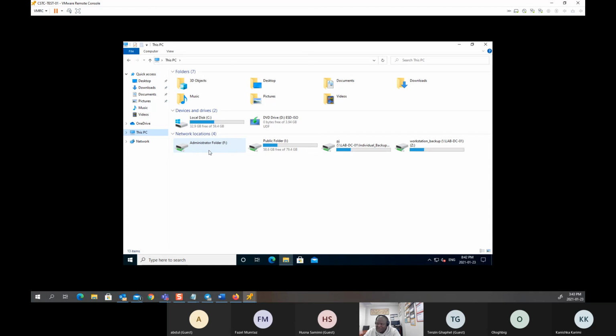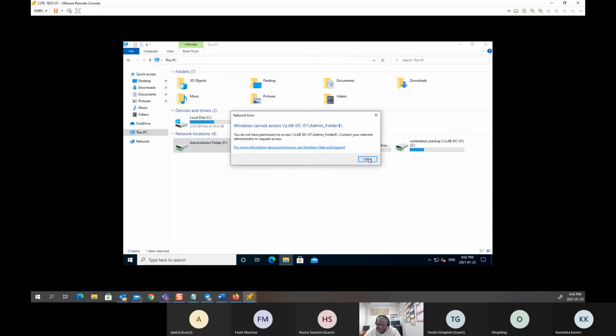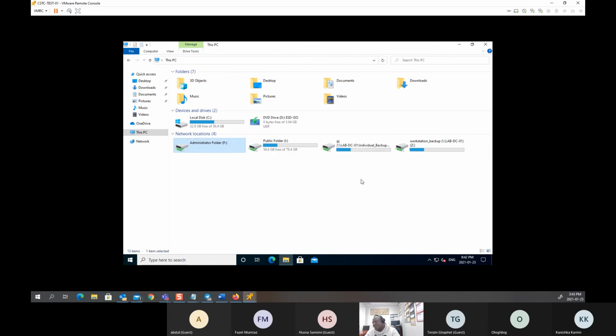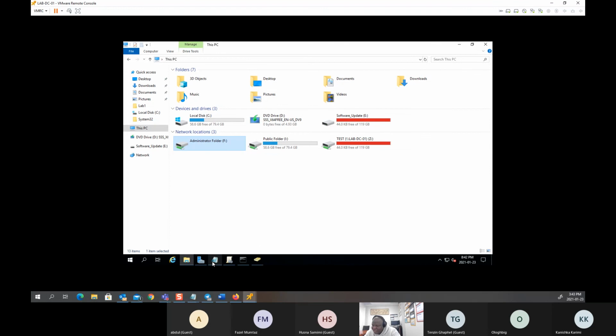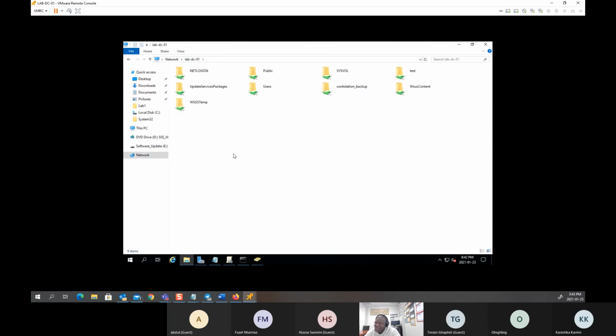Even though we did not sign out from the other one, it has access to the public folder. But here, it's not telling him what is there and he cannot open it. It's going to give an error. So from what you've seen, when it comes to restriction, before the question, let's go back to lab DC-1. I told you that if everything is shared, you're supposed to see it only when it doesn't have a $ sign. So let's go to the root and click here. You will see that the admin folder is not here because you've put a $ sign to hide it from public view.